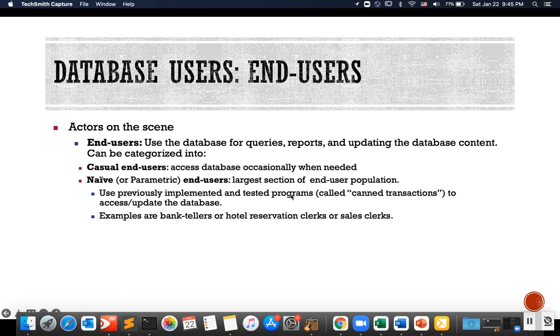There is an already implemented database, and they use this system to enroll a new user in the bank, or reserve a hotel or car rental.